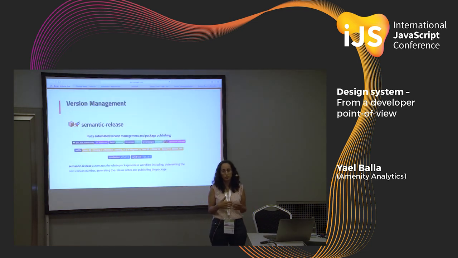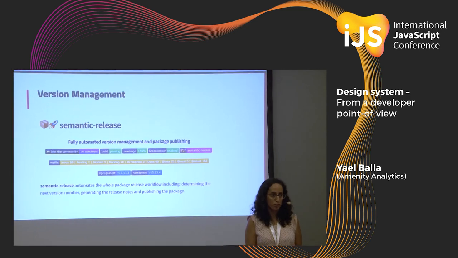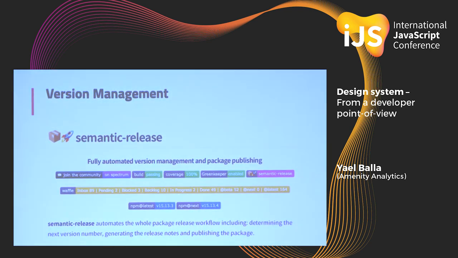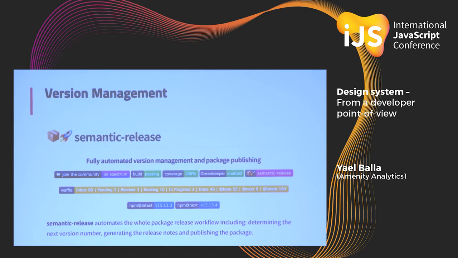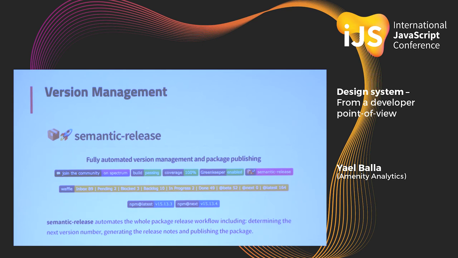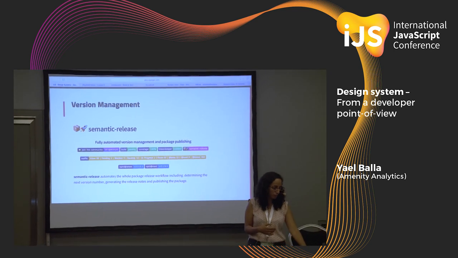Also, when you're starting to release your library, it also means you need to have versions, and you need to manage them, because you don't want users to be coupled to your latest version, because sometimes you make changes and they want to decide when to take them. So semantic versioning is the standard way of defining versions for libraries, and I recommend using semantic versioning with semantic-release. It's a package that automatically advances your versions according to the commit message, and you can also integrate it into your CI.